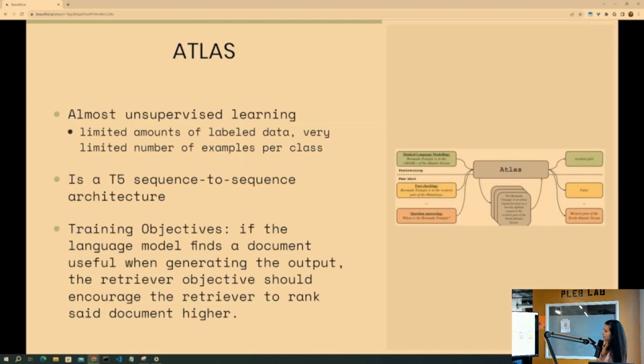And then there's Atlas, which is an unsupervised learning technique. All the previous architectures were based on BERT, but this one is based on the T5 sequence-to-sequence architecture. Like I mentioned in this slide, it's ranking whether or not a document is useful. And in this way, Atlas is also good when you might have a lot of documents that are not necessarily labeled in any way, and it's still able to extract some form of meaning.